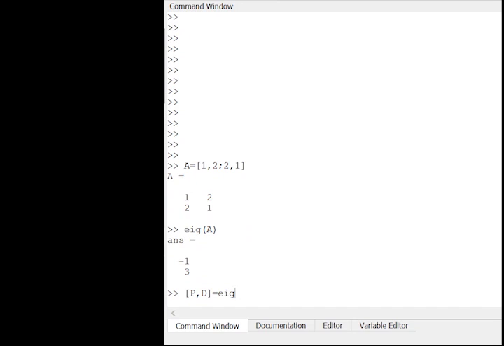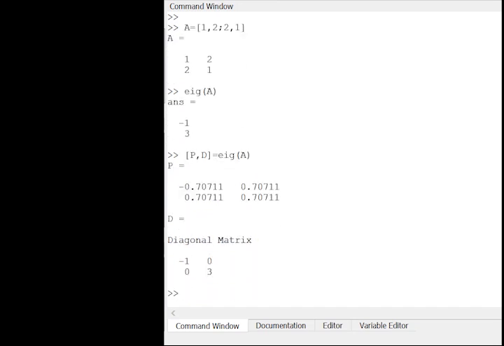That returns two things. And notice that the eigenvectors form the columns of the matrix P. Now, when I did this by hand, for the eigenvalue minus 1, I got eigenvector (minus 1, 1). Here it's minus 1 over root 2, 1 over root 2. They've just normalized that by taking that vector and dividing by its length. So MATLAB will return the eigenvectors as unit vectors. For the eigenvalue 3, I've got the eigenvector (1, 1), or a scalar multiple of it, namely 1 over root 2, 1 over root 2.